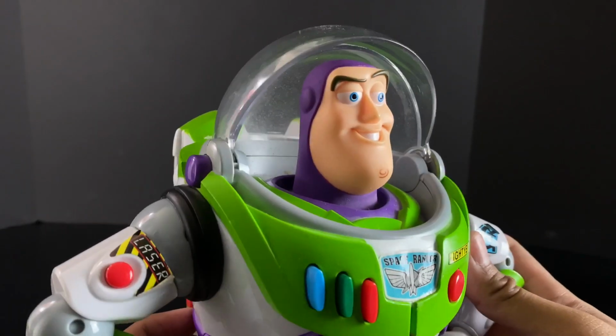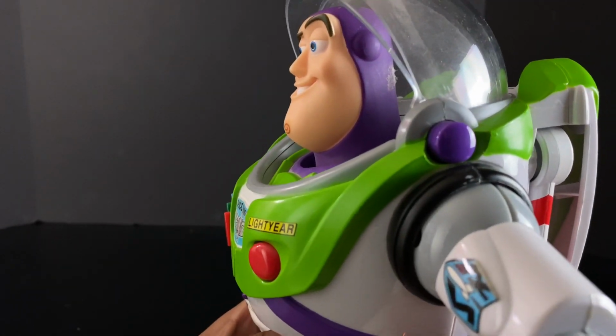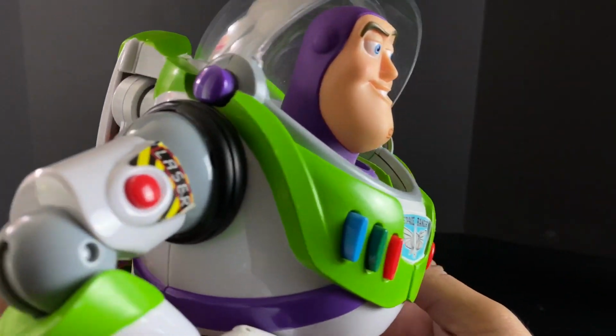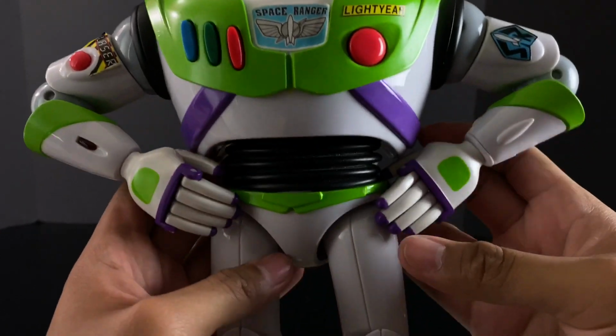His head sculpt looks fantastic. I really like that it's a lighter flesh tone, and his chin looks proportioned. It's not too big and it's not too small, and I feel like in later models his chin did some pretty weird things, and we'll look at a comparison of that.